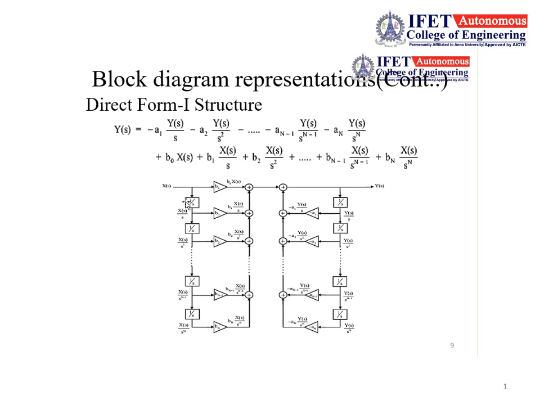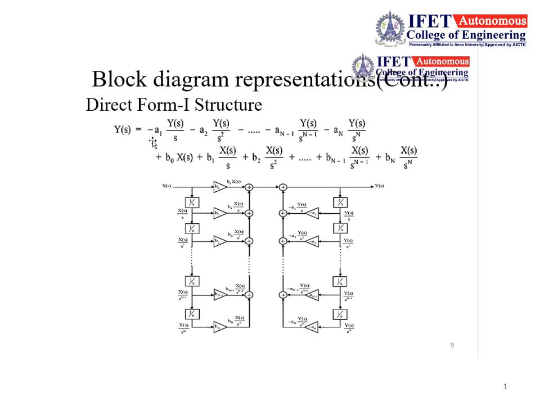So you need an integrator, represented as 1 by s. So x of s is given to an integrator. The output is x of s by s, and it is multiplied with the constant multiplier b1. Once again it is added here. Understood? So these two outputs are added at this point. Similarly, all the x of s terms are added here, and this output is added with the y of s terms. So here you have the y of s term.